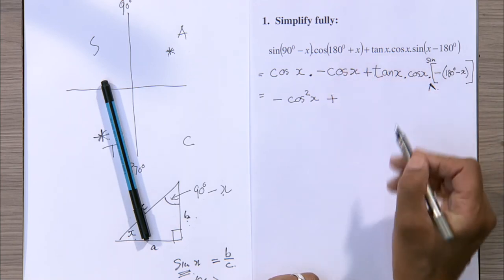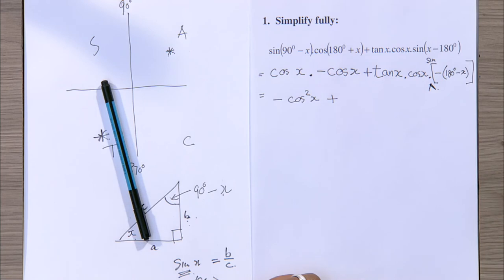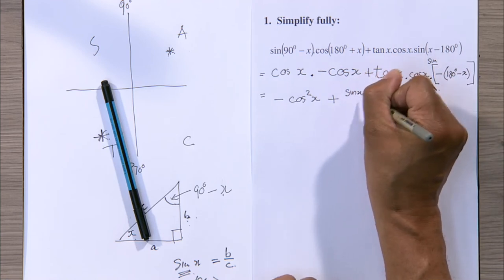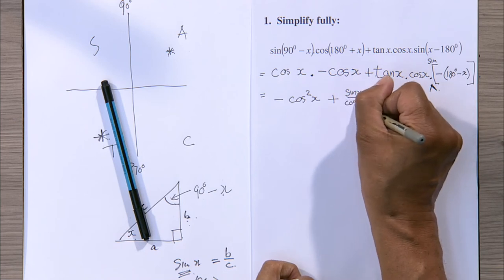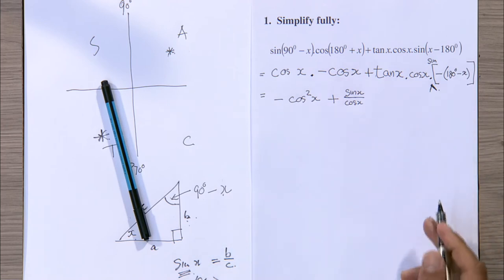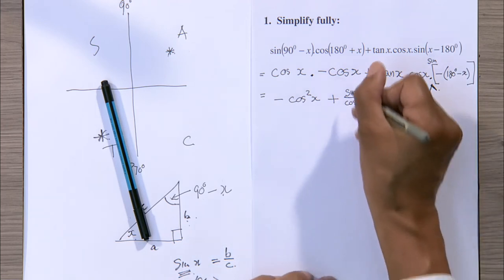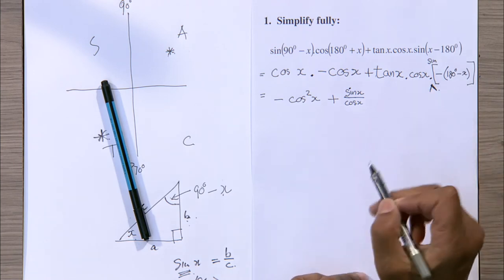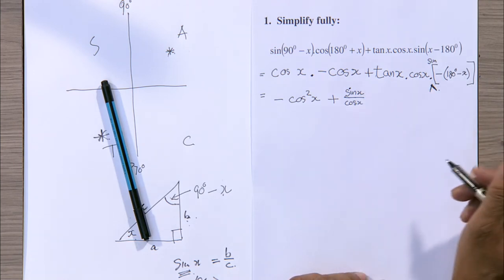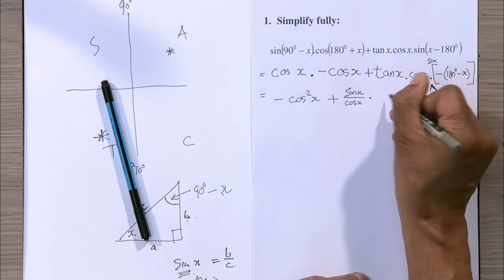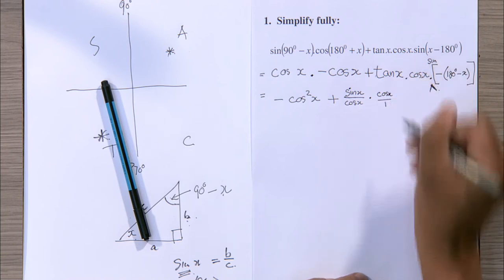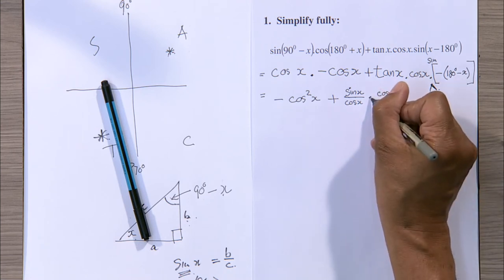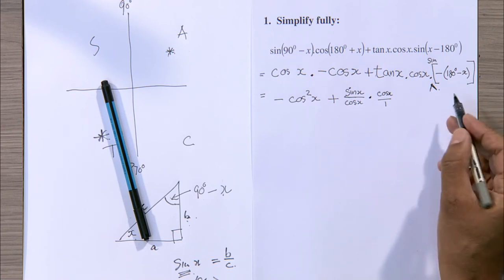Keep the plus sign, and here's the identity, one of the tools that I refer to: tan of x would be sine of x over cosine of x. Normally when I simplify expressions, I try to rework all of them to sine and cosine. That is why I changed the tan of x to sine over cosine, multiplied with the cosine of x over 1. Again, just the technique: as soon as I work with a fraction, I write the others that I must multiply with the fraction also as a fraction.